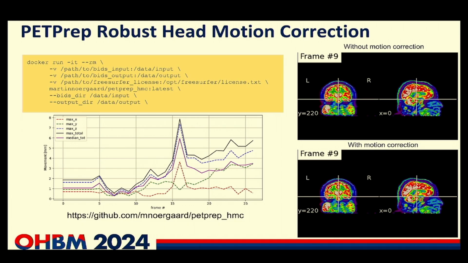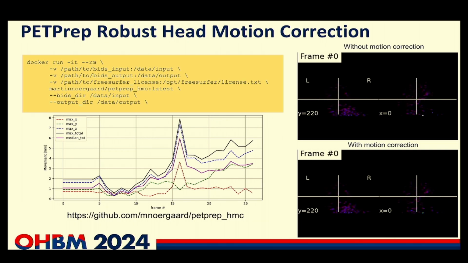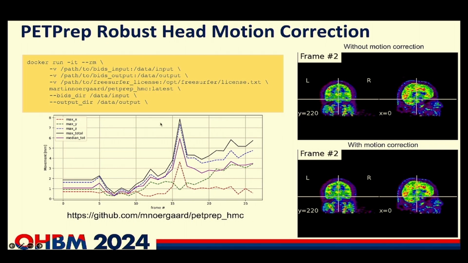It does some smoothing before registration, it also does individual thresholding at each frame, and then it does frame-to-frame alignment, so motion correction without choosing a reference frame. You will try to run this in the Jupyter Notebook in not too long.